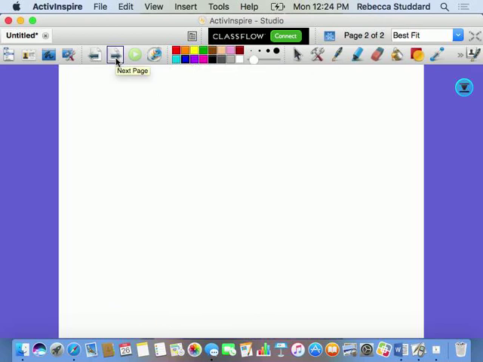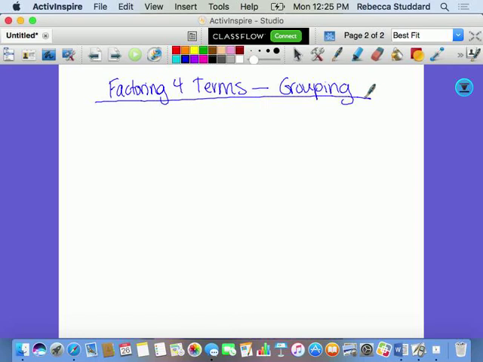All right. Here is where I want to go with new stuff. Well, you might already know this though. Factoring 4 terms. If you are factoring and there are 4 terms, here is a method that you should try. It's called grouping. Okay, and the best way to teach you is with an example. Now on your test, all of these are going to say factor. Every single one is going to say factor.